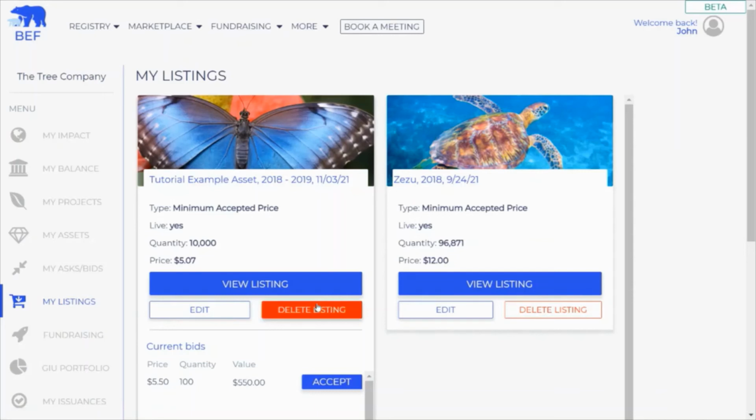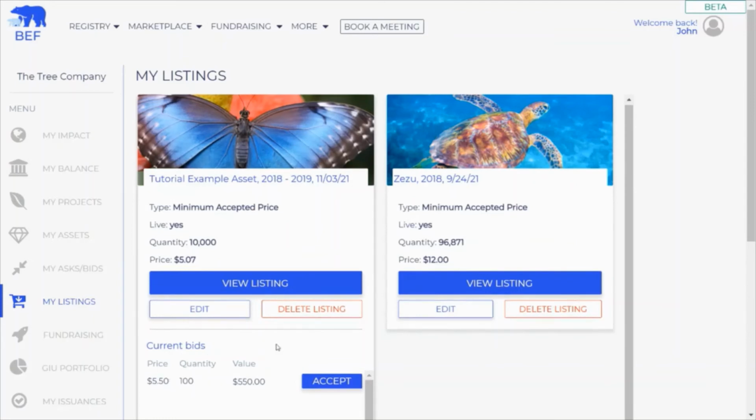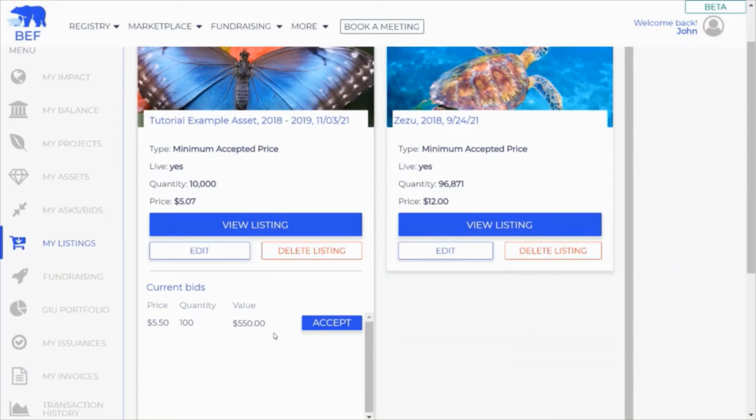Now, a quick note for any buyers out there: if an asset listing has been deleted, then upon login the next time, if you have any pending bids with that asset listing, they are automatically cancelled and the USD funds are transferred back to your account. Until accepted, whilst in this current bid form, they are held in a secure escrow account on our blockchain.